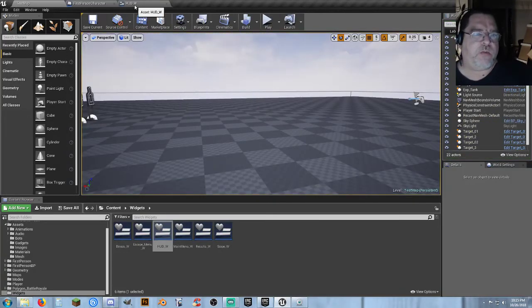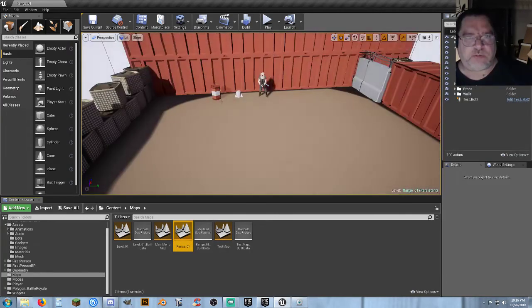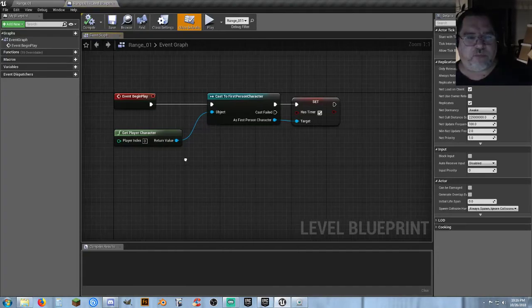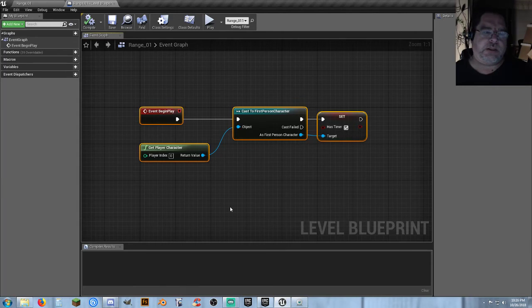So now anytime we want to add a timer to our map, all we have to do is go into, and let's close these guys down so we're all good to go, go into our range map. This one has a timer, so let's go to our blueprints, open level blueprint. If we want our map to have a timer, this is all we have to do: go into the map itself, and in the event graph, add in that. Event begin play, cast a first person character, set has timer. Boom, there you go.